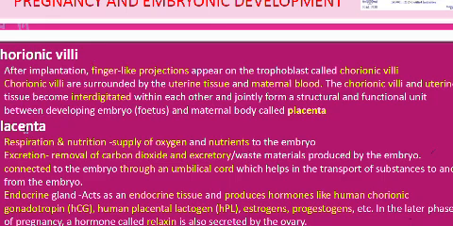Here you can see that the placenta can act like an endocrine gland which is able to produce certain hormones like human chorionic gonadotropin, that is HCG, human placental lactogen, that is HPL, estrogens and progestogens. But relaxin is produced at a later stage of pregnancy by the ovaries. So the hormones produced by the placenta are estrogen, progestogens, HCG, HPL, etc.